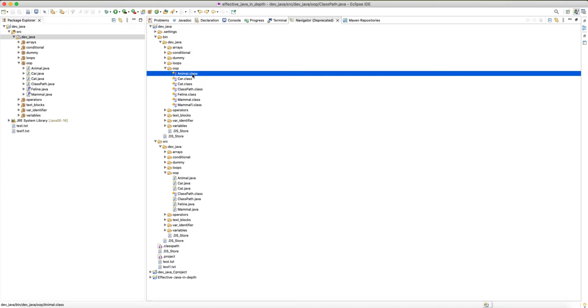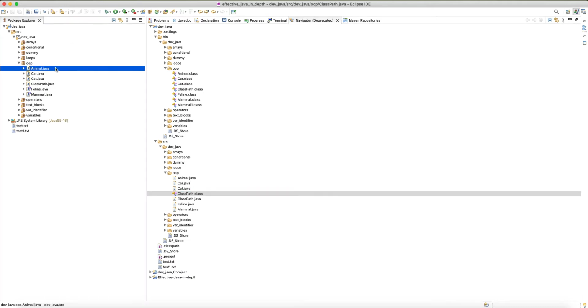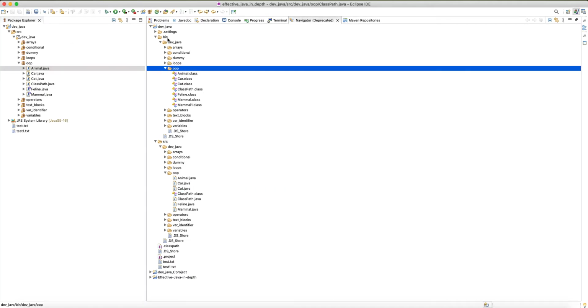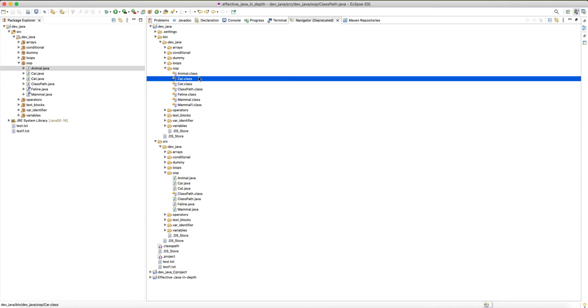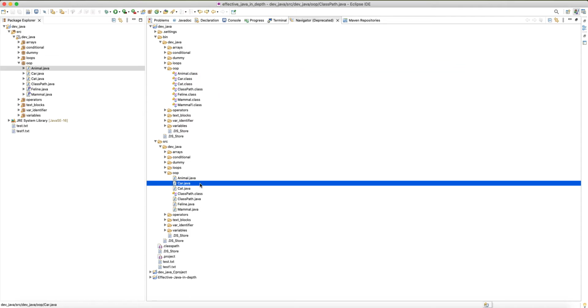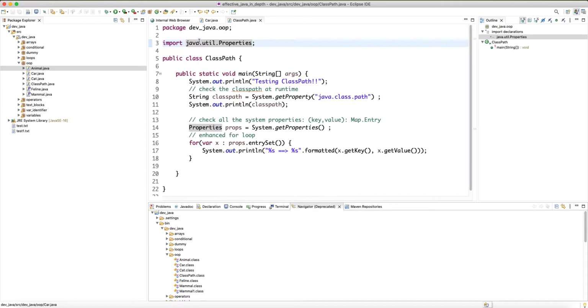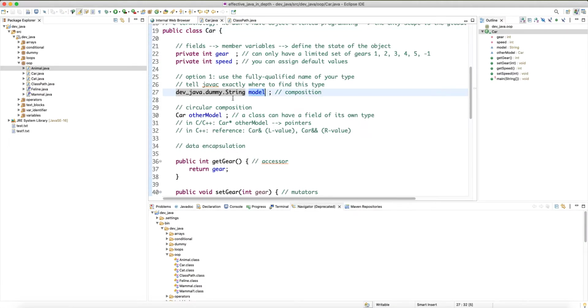And again, the best practice was to only have one class definition in each source file so that you can get a one-to-one map. If you have more than one class definition, then in the bin directory you have more than one .class file for a given source file, which is fine. And the idea was that whenever you use a type, whenever you say that my variable has this type, you're telling the compiler, hey, the compiler has to find a class definition which corresponds to this type, here a string.